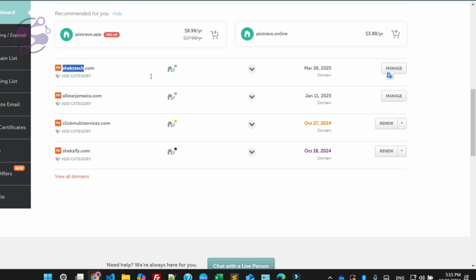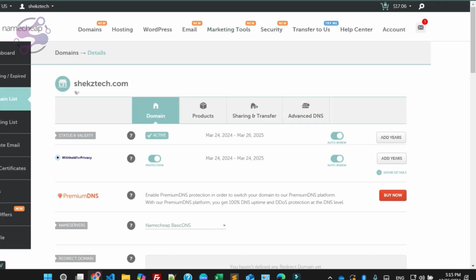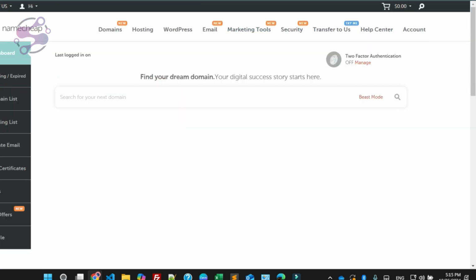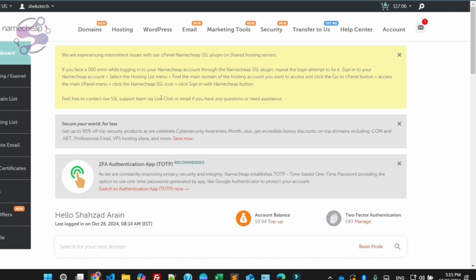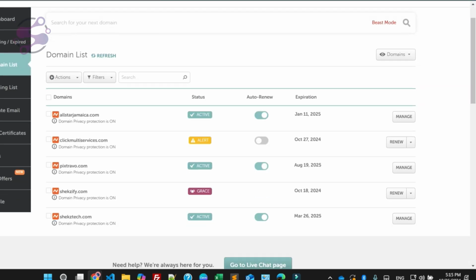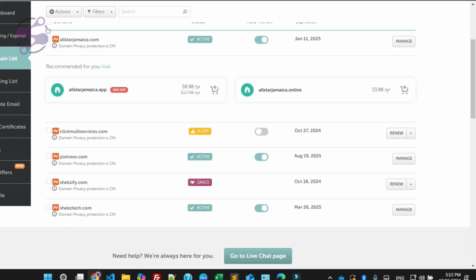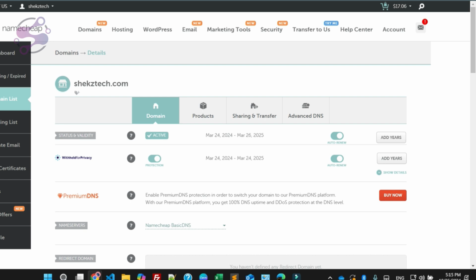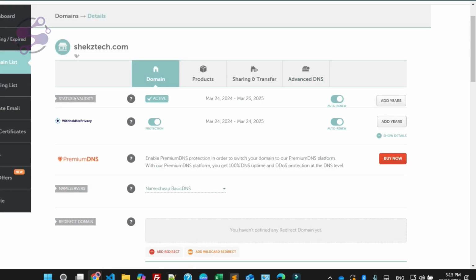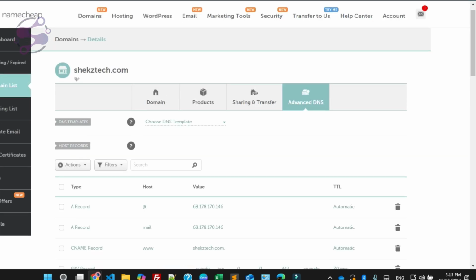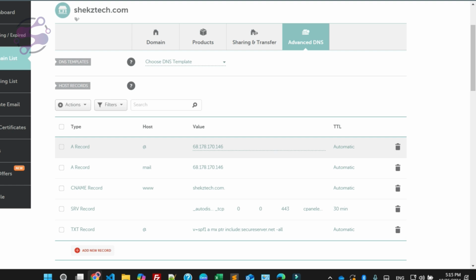So as you can see, this is the Shikstack. Go to the manager. If you have just logged in, just go to the dashboard, go to the domain list. You have the domain list here, and now you have to use the Shikstack. Click on the domain, and now click on the advanced DNS settings, and here you can change the A record for the mail and also for the A record.